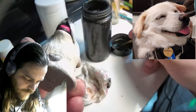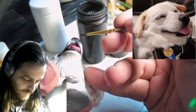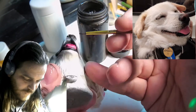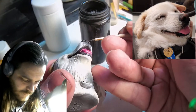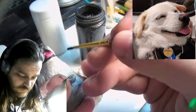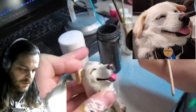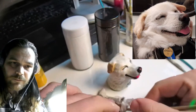Oh, come on. Yeah, see, it got a little too wet, and I just poked a little bit too far through with a stiff brush. So I gotta just hit it with a big drop and leave it alone until it dries. That'll work. Alrighty, let's just stop messing with this. Gotta wrap this up.